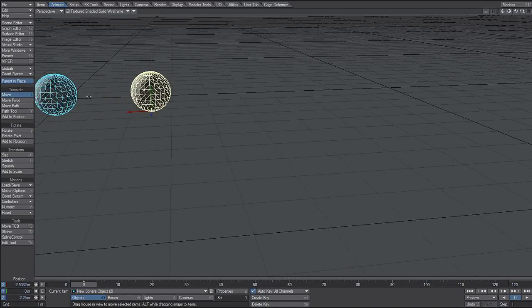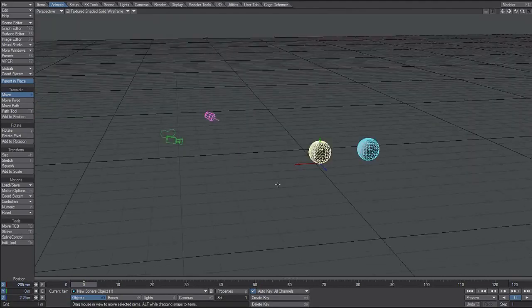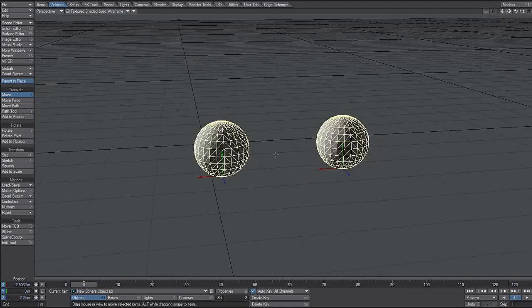So say I wanted to zoom in on this one without clicking here, you could actually hit Shift A. Hitting only A would zoom in on everything. So yeah, and going like this, Shift A again will zoom in on these guys.